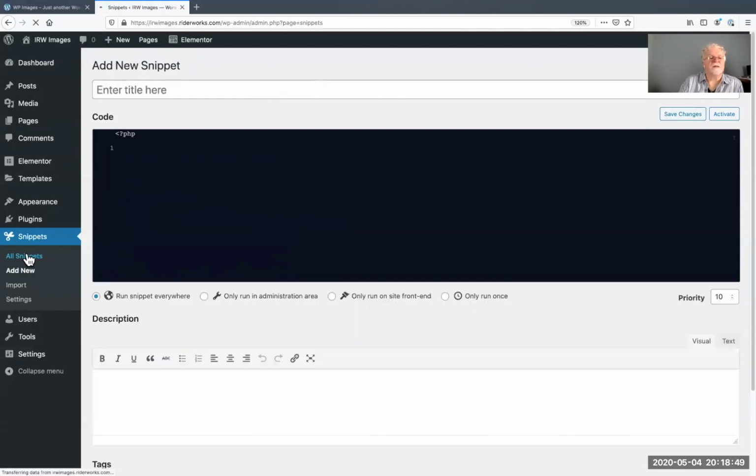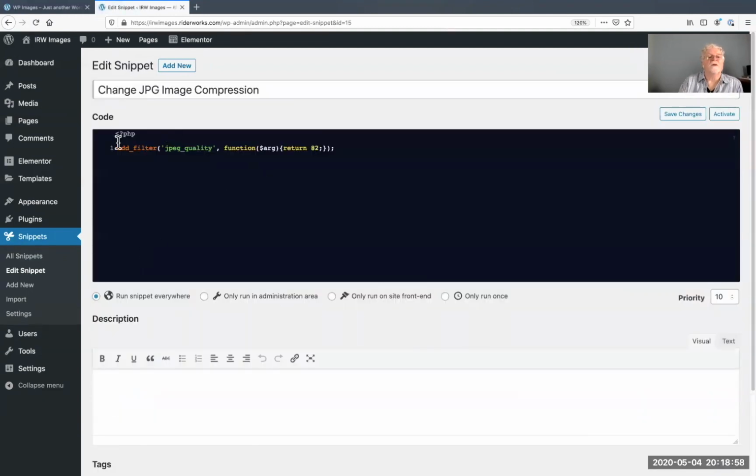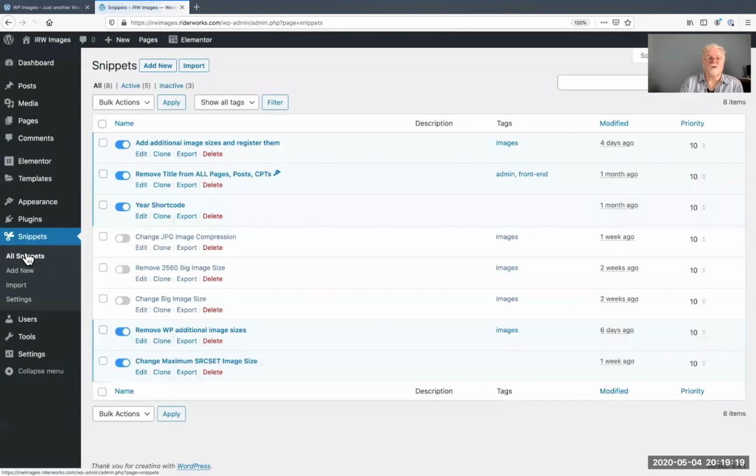If I go back to snippets, there's another thing that you can do. Here's the way to change the JPEG image compression. This is what you do with WordPress. You come in here, one single line of code, JPEG quality, click here, change it to whatever you want. Do the wrong thing, put 100 in, change it to 55 or something like that and see what it does. That's the default. So with this, I don't need to run this because that's actually the default for WordPress. But this is where I go to change that if I want to, just for testing purposes.